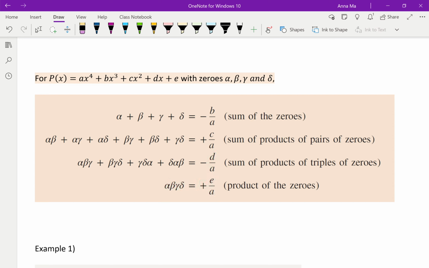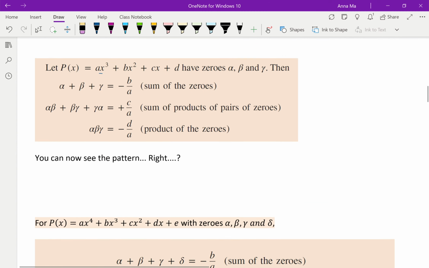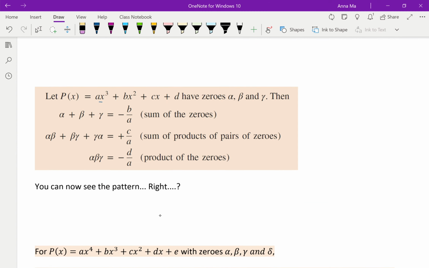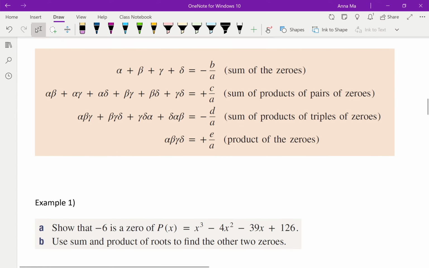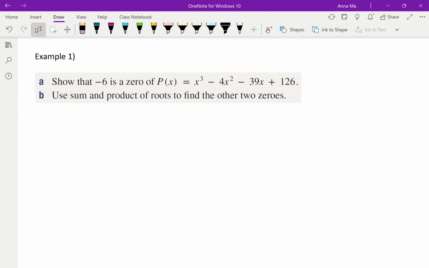As far as I remember, I think on the reference sheet, there's only ones for quadratics. It's very rare that you'll get a question on quartic. So really, the only thing you better memorize is the cubic one, which are these ones. So yeah, if you do enough questions, you should be able to memorize it. So let's try example 1 together. It says, show that negative 6 is a 0. That one's easy, because we just have to sub it in.